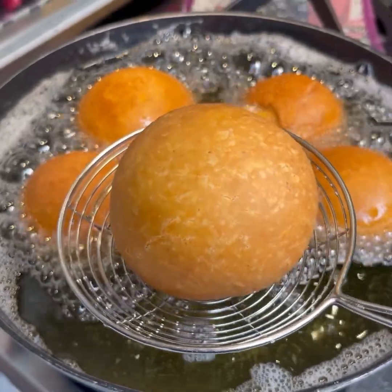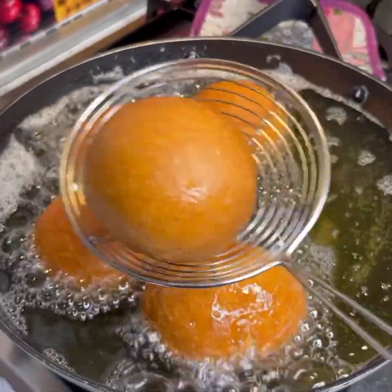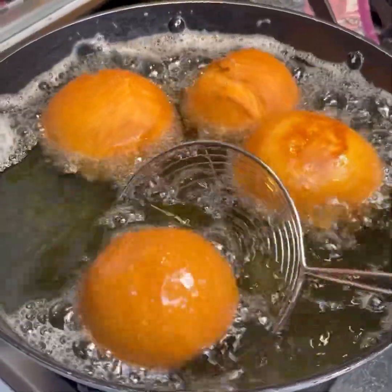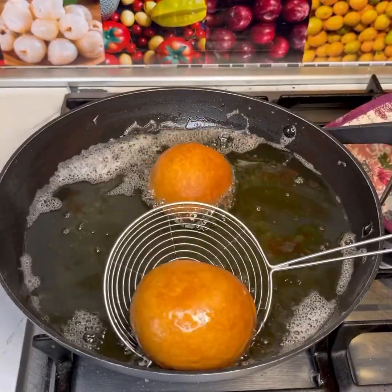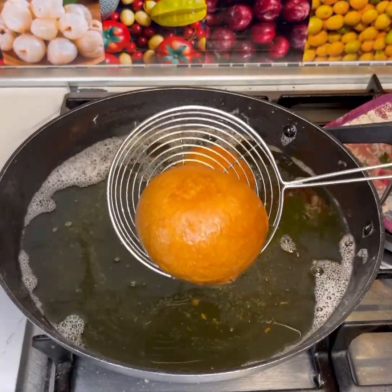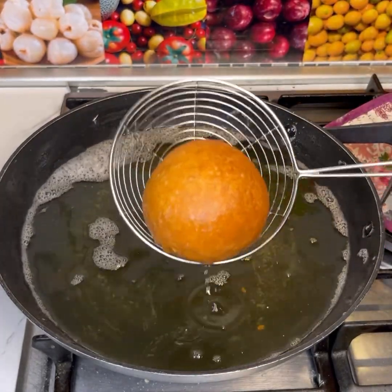Remove it from the fire and drain the excess oil on a paper towel. Bear in mind, when you are frying this, you do not want to over fry them. If not, it will cook on the outside and then the inside wouldn't be cooked. So just set your fire on medium low and then let it cook slowly until you get to this point.